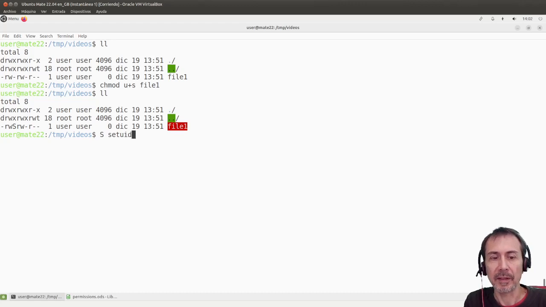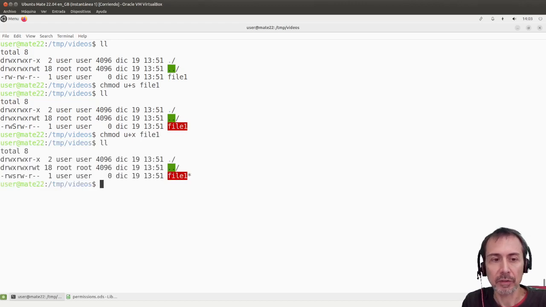And if we have a lowercase s, then we have the set UID plus the execute bit. For example, we have here an uppercase S, so we don't have an execute flag for the user. So if we change mode and make that file executable for the user, then we can see here a lowercase s for that file.